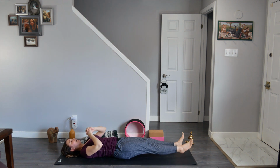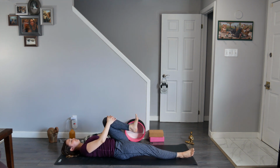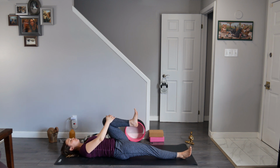Send the right leg out and hug the left knee into your chest. Breathe here. On your next breath in, lift the head and the shoulders away from the mat, nose towards your knee, and breathe. Awesome. On your next exhale, release your head and shoulders back to the earth.